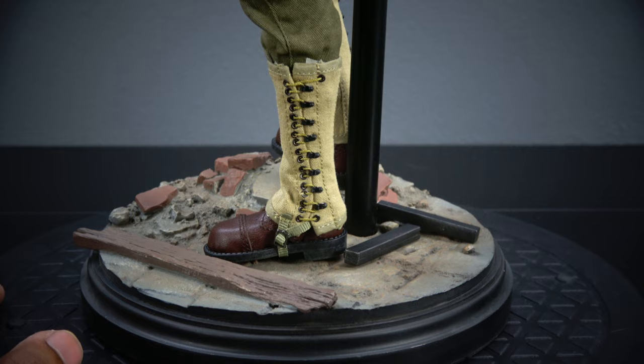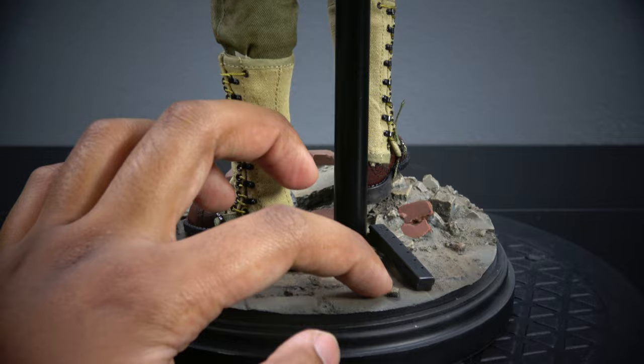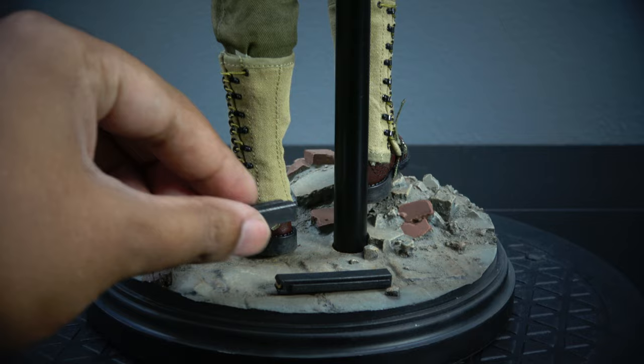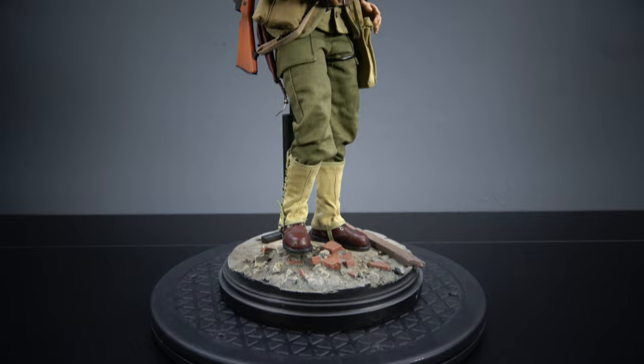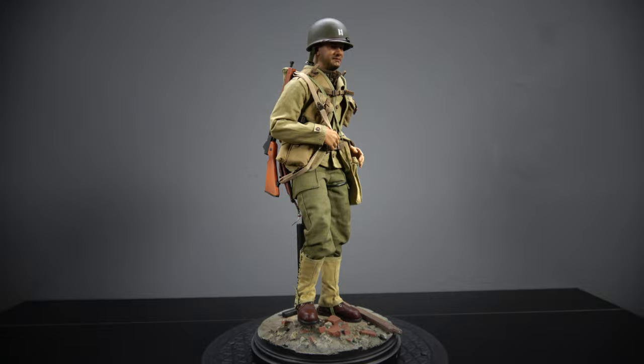Look, that's just a little pebble randomly there. These two sticks are the Thompson magazine sticks I just laid down below him, so it looks like he just dumped some mags after blazing through. But all in all, this look of the base is what sells it for me. I think that base is why this figure becomes so alive, really.